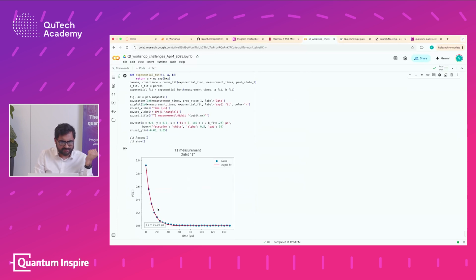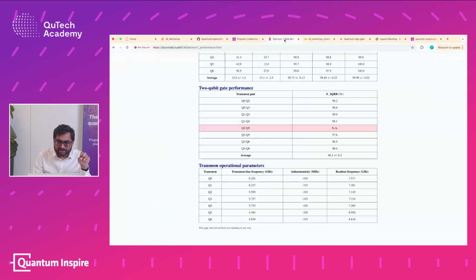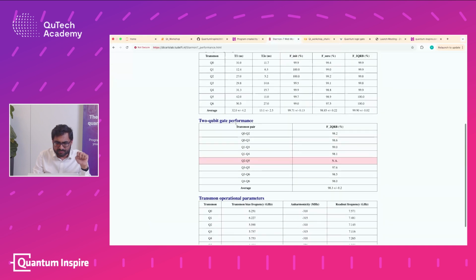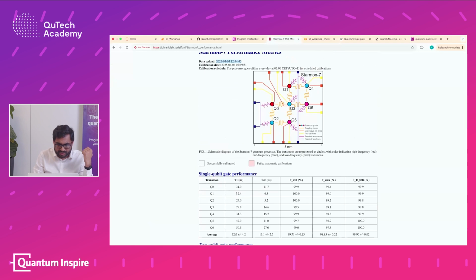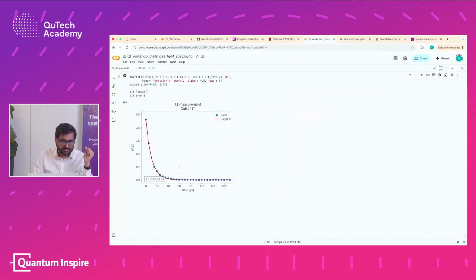I think this is a little bit suppressed due to some reasons. And these systems are very, very sensitive to different things. So you might want to check the system performance parameters. This was done a few hours ago. You can see when the last calibration was performed, and you can see the T1 time for qubit 1 was 12.4 microseconds. So it had deteriorated slightly in our measurement, but that's not a big problem. So that was all from my side that I wanted to show you.